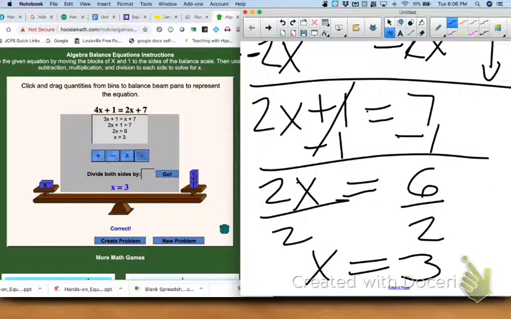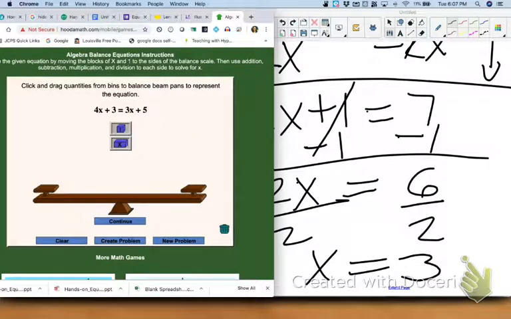So for each problem, let's say you're doing this. Okay, so assume that you've just finished this problem. Now to go to the next problem on the activity, you're going to click this button that says create problem. Oh, no, I'm sorry. No, you're not. You're going to click this button that says new problem, because we're not creating our own. We're just going to do what the computer gives us. You're going to click new problem. And now the computer has given you a new problem that you are going to follow the exact same procedure that we just did.